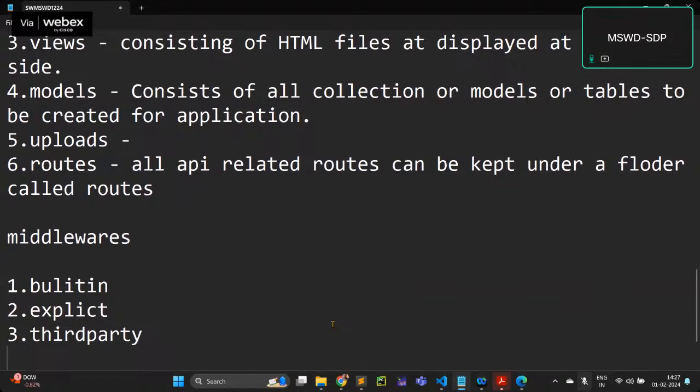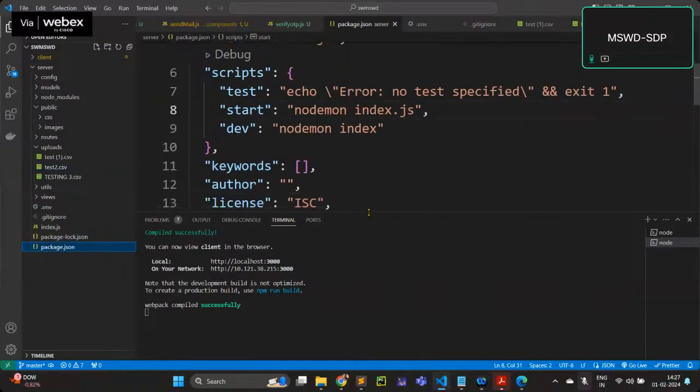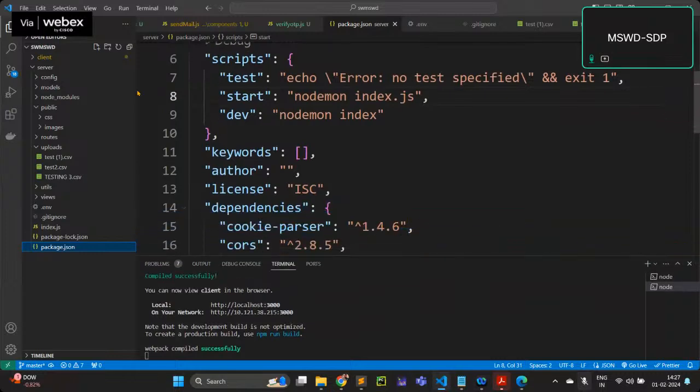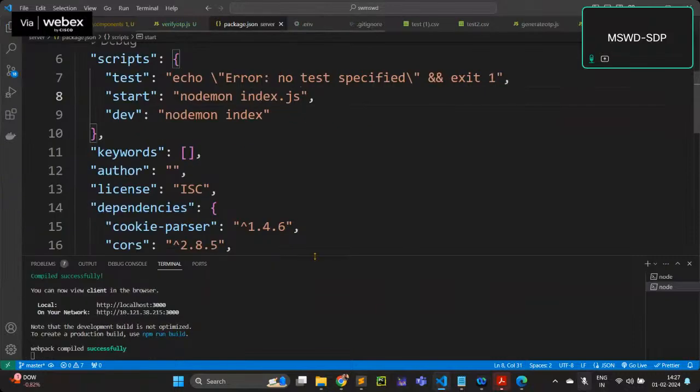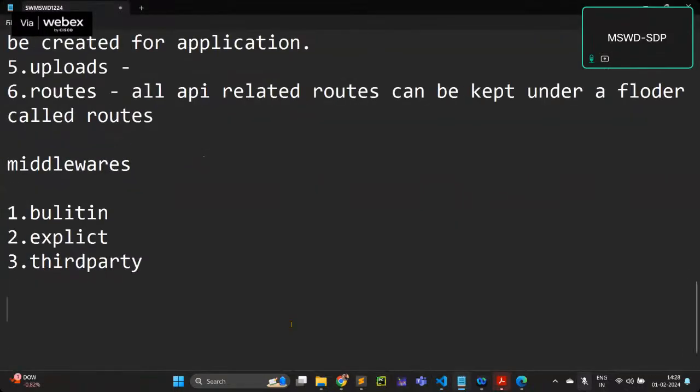Now get back to the very important point, VS Code. We will move to VS Code and see what we have written for everything. But before that, what are the packages we require? That is very important. So go to package.json. I request everyone to keep it. That's it for folder structure. Let me go to the notepad again, one minute, and I will clearly tell you the folder structures that need to be mentioned.